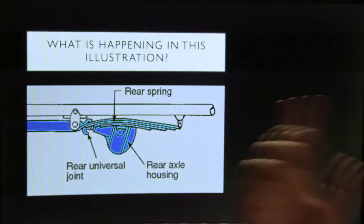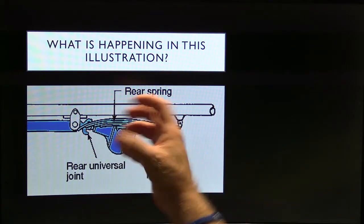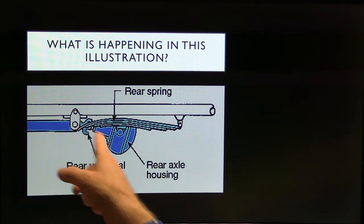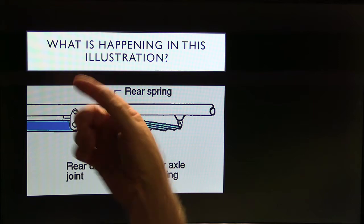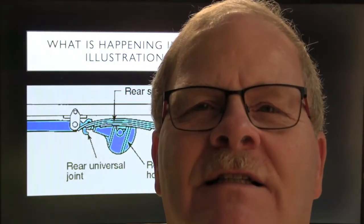Answer 10: What's happening in this illustration is that hard acceleration has torqued the axle — the wheels are turning this way and it has torqued the axle the other way, causing the spring to deflect like that. That's the driveshaft torquing the rear end, causing that spring wrap. Some Camaros had a long brace going from the differential up to the car body to keep this from twisting and tearing itself out of the car on really high-powered engines.